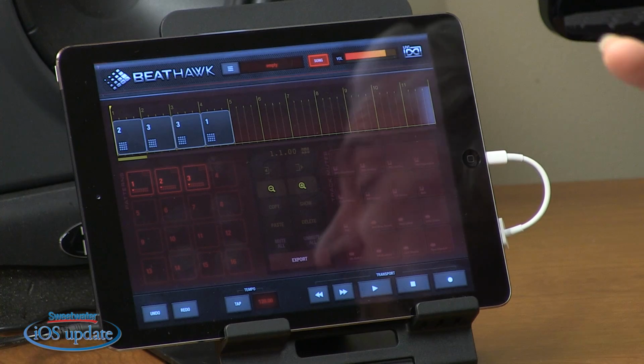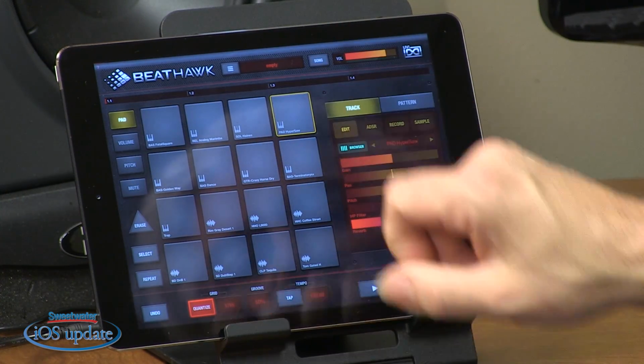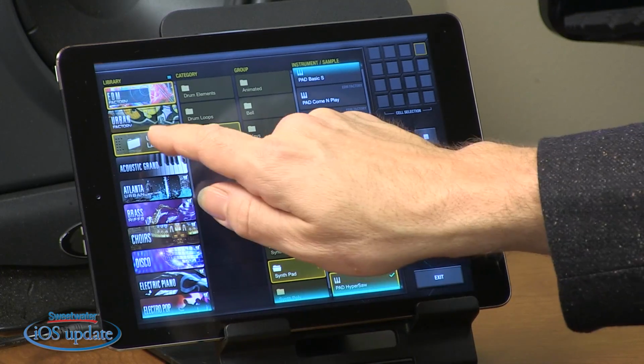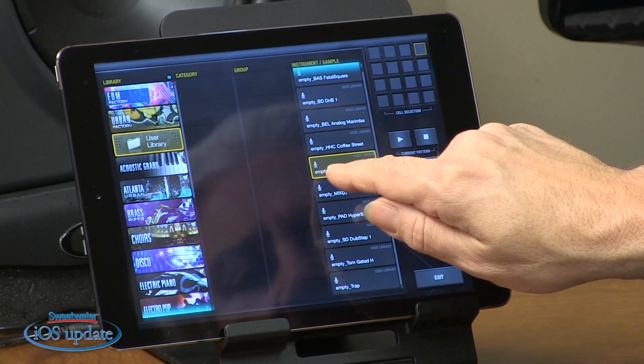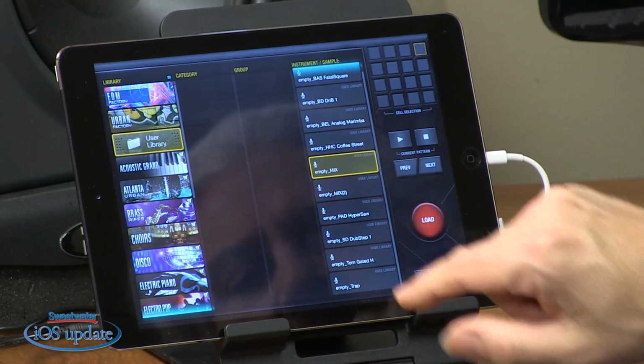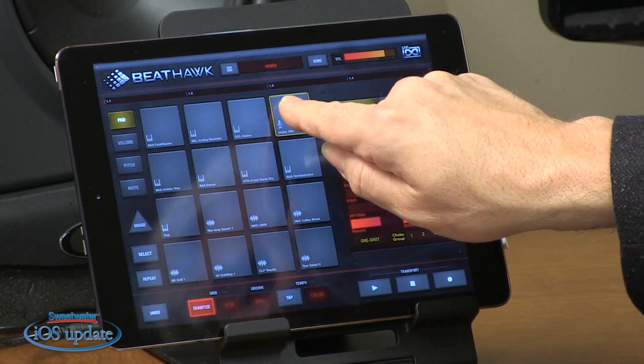When you've finished exporting, the tracks and the stereo mix are available as WAV files, and the MIDI is available as a MIDI file. You can even choose to load those exports into pads within a pattern and use them to create more tracks. So if we go back here to our pattern, we can choose to load up from our user library. Here's our mix. We can choose to load that into that top pad. Now our complete mix is here.